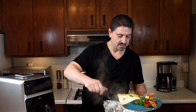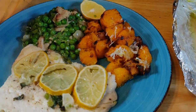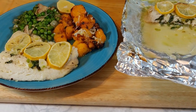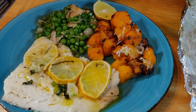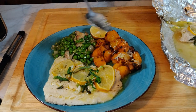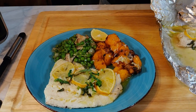I've got a plate here with some sides. I'm going to get some melted butter on the top of everything here, a little on the green peas and the butternut squash. I got some of this juice on there too, just a little bit on the butternut squash to give it some flavor.